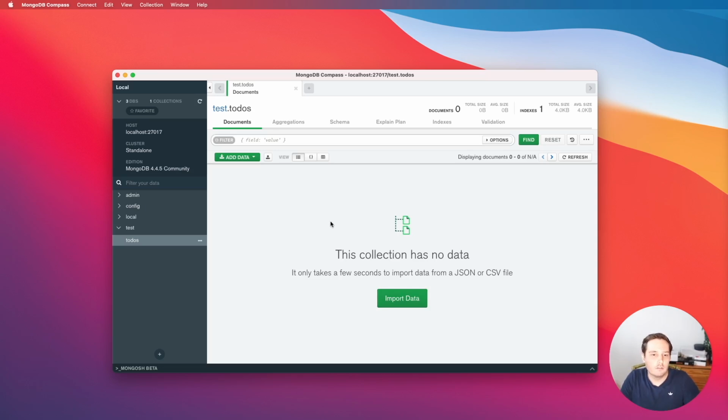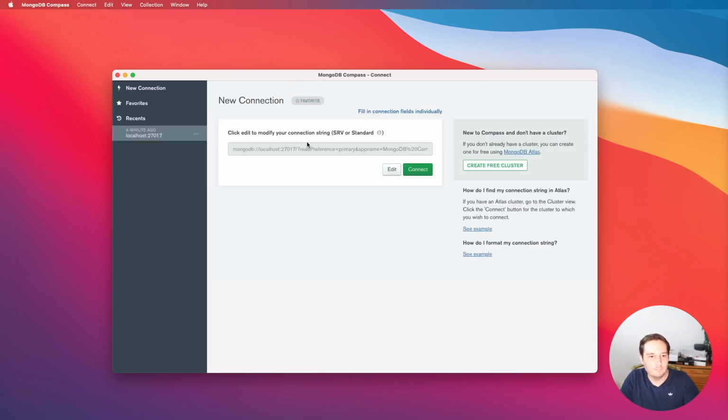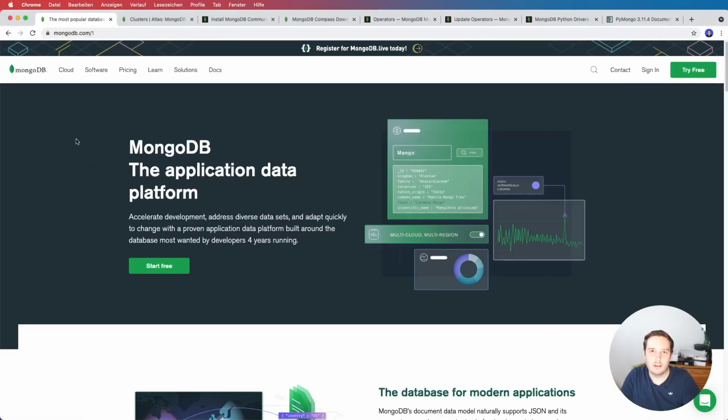So now in order to connect in your Python code to this database, what you want to do is click on Connect and then disconnect again. And then here you see this connection string, so this one. So you want to copy this and paste this into your Python file. And I will do the same in a moment. But now I also want to show you how to use the cloud database. So we set up a cloud database and then again we get this connection string and then we can continue from there. So now let me show you how to get started with a cloud database.